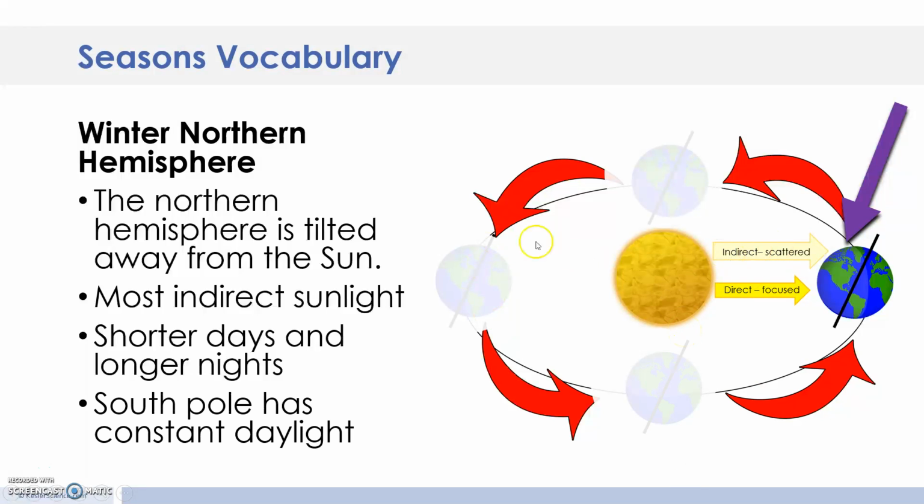So here, it's the opposite of what was happening over here. Now, there's always sun hitting the South Pole. So the South Pole actually goes through a little bit of time where it doesn't have any nighttime. It's just constantly facing the sun, even as it rotates. The sunlight is still hitting.